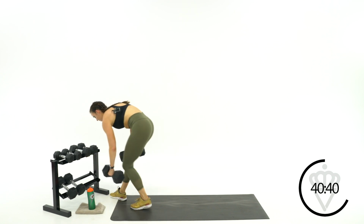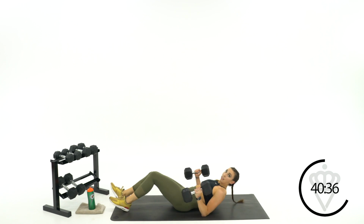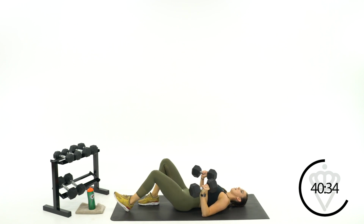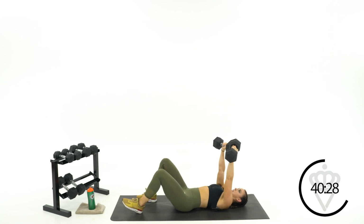Grab the dumbbells, lay it on down. Going in 6 seconds. Elbows are out to the side. Here we go, 2, 1, push it up. Here we go.